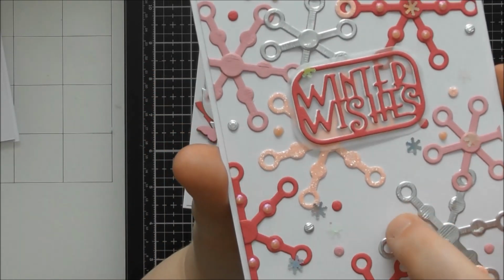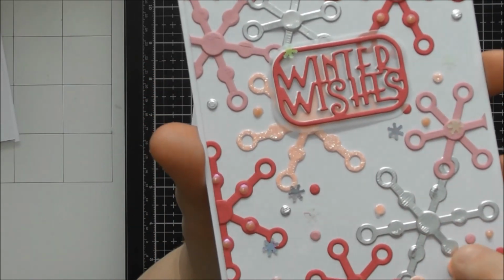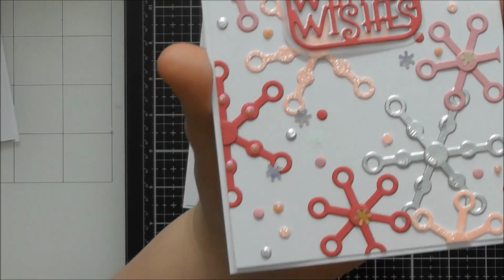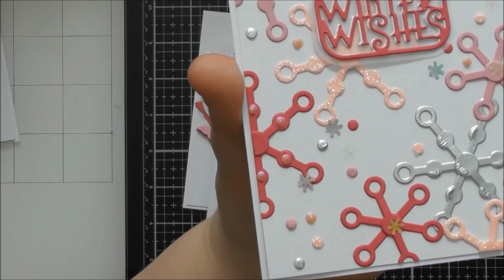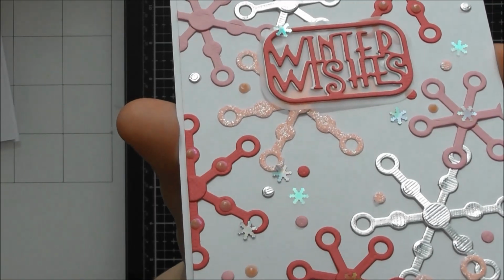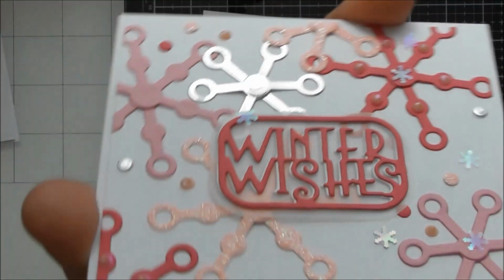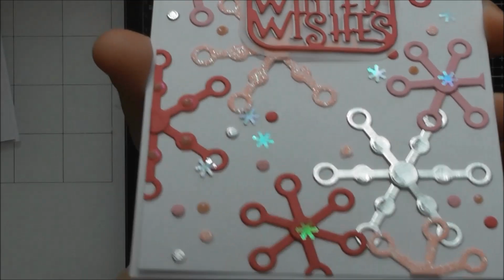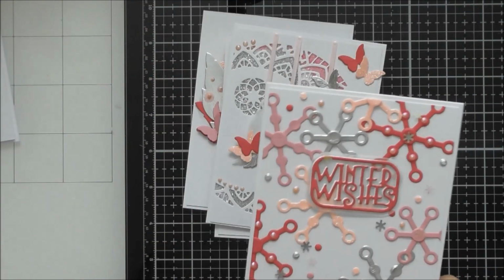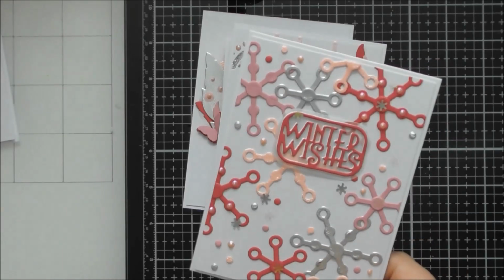And I've also used some of the pieces that fell out of the holes on these bits as some of the dots in the background. There's also some Love Potion Dream Drops on there as well, and also some of the Starlit Snowflake confetti on there too. So really quick and easy kind of Christmas card, because I was already cutting loads of feathers and butterflies to create the other cards.